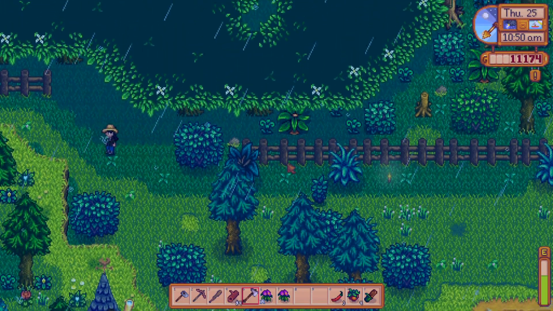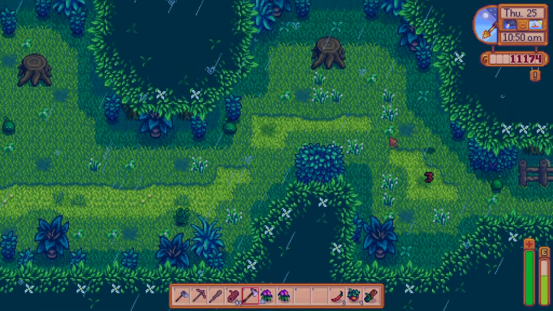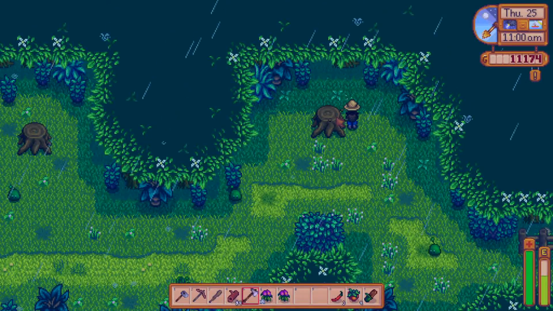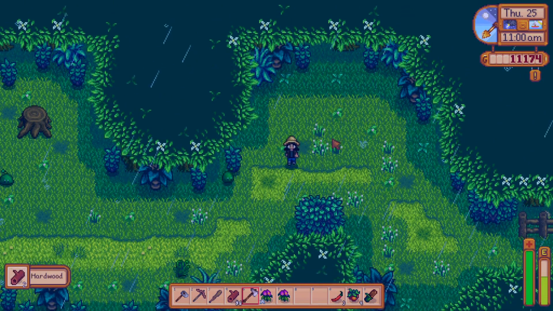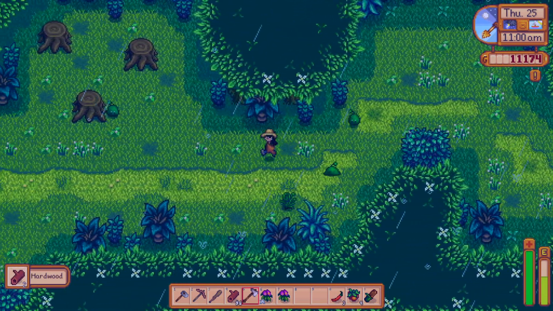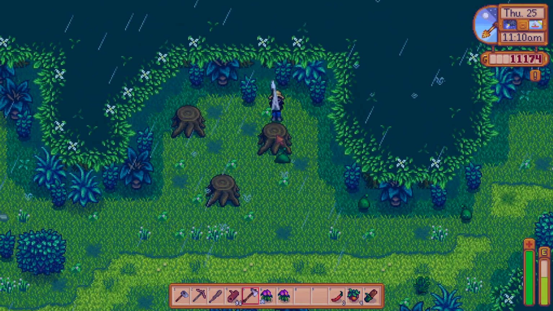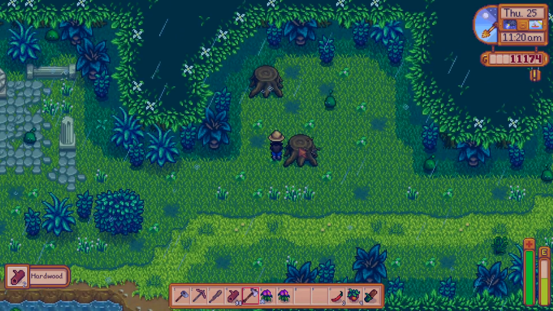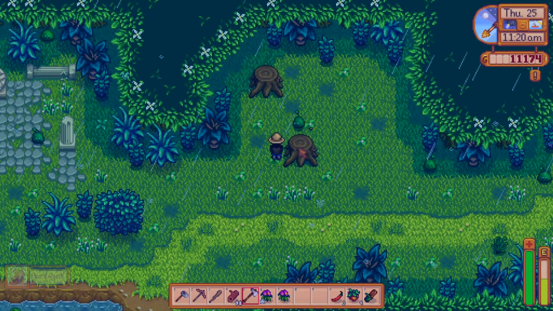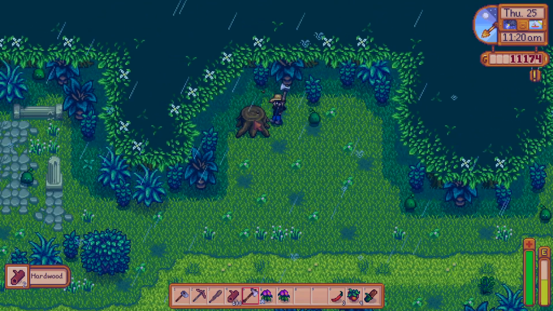I'm doing this right now. This is happening. Everything else is secondary. Oh, out of my way, little guy. I am so close on this hardwood. Come on. All right, 6. Oh, please. Please, I just need 4 more pieces of hardwood. Okay, there's that one. There's a lot of slimes today. 100 hardwood! Yes, you guys!